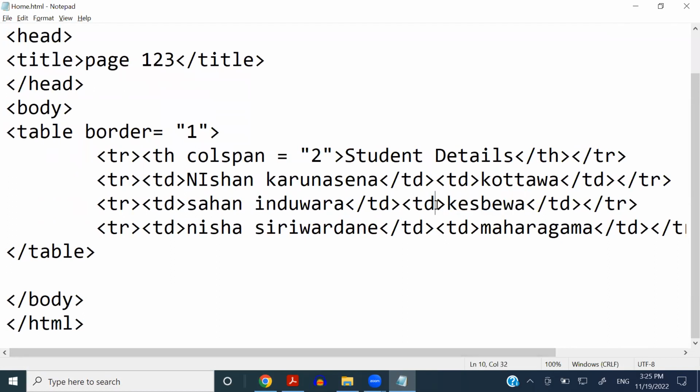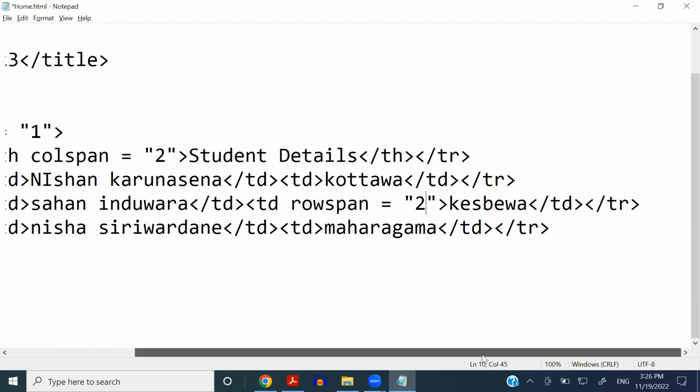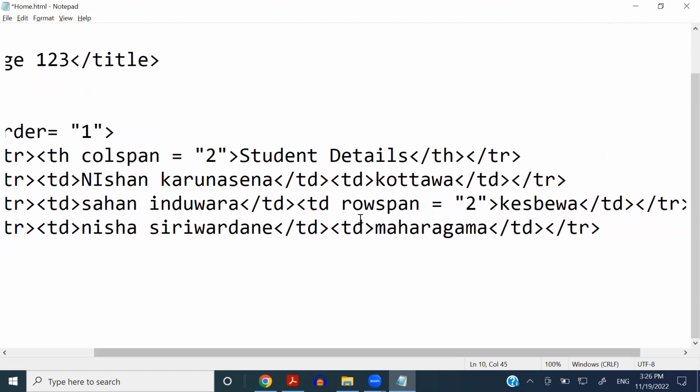So what I can do is I can use the TD and say rowspan equals 2. Since I need two rows to be merged. If I need all 3 rows to be merged, I can take rowspan equals 3. Right, so I can do it like this.